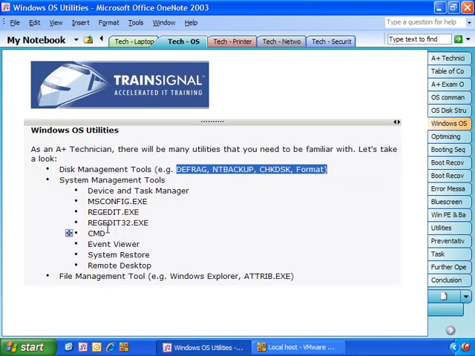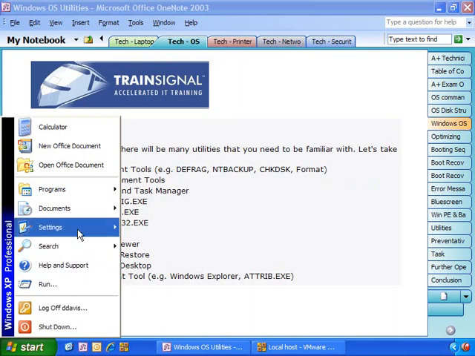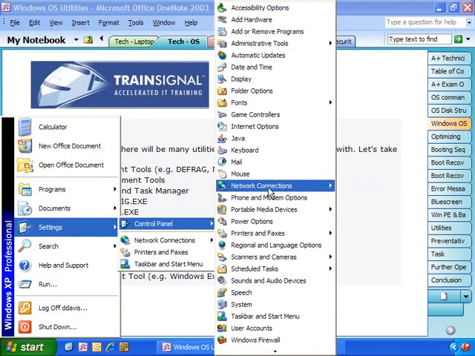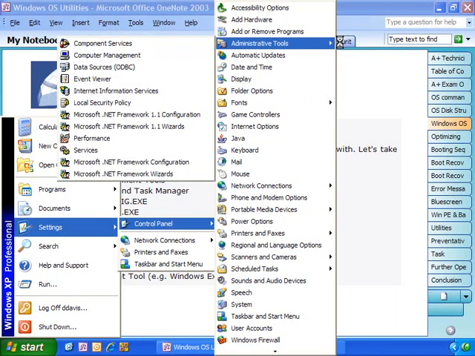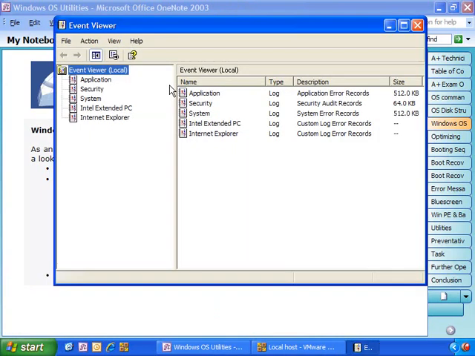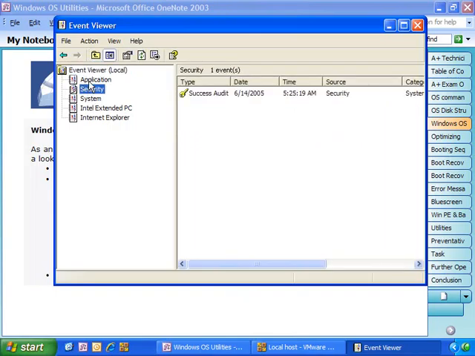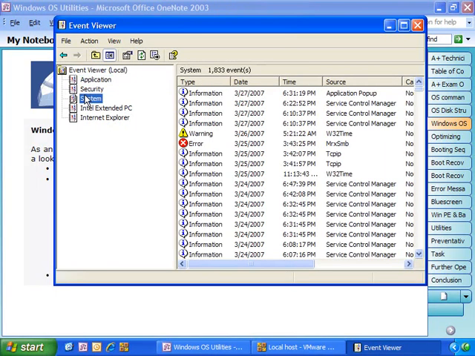All right, there's regedit and regedit 32 used to edit the registry. We looked at these in a previous video. We already talked about the command prompt. I showed you how that works. There's event viewer, of course, used to go and see what events have happened on this computer. Think of it like a system log program that shows you what log entries have happened on this computer in different categories. So there's a security log, there's an application log, and there's a system log. These are standard. These other two logs I have down here are optional that may or may not be installed with your computer.